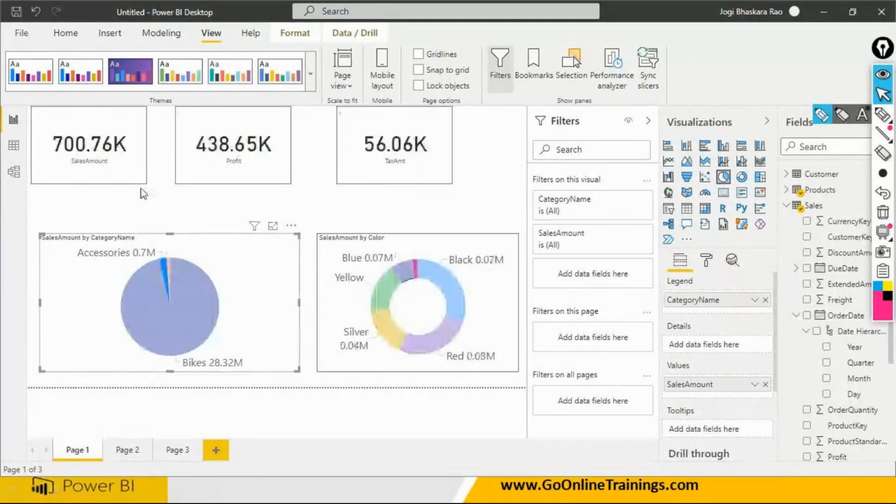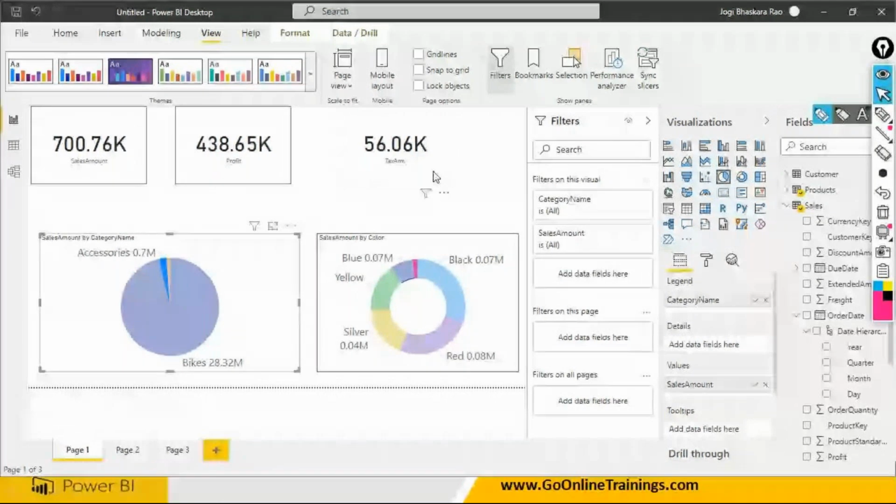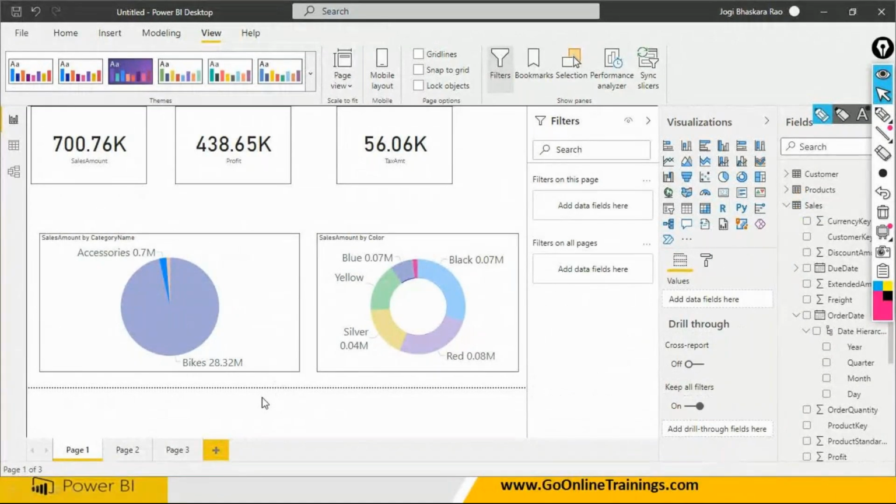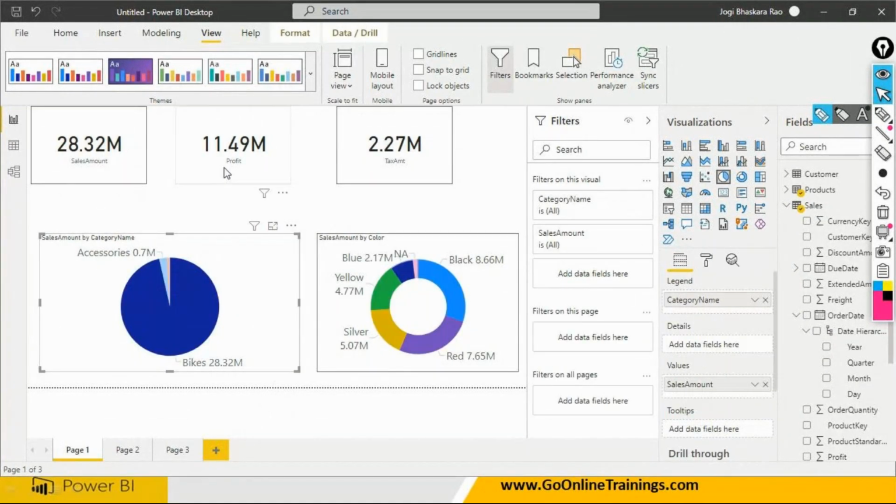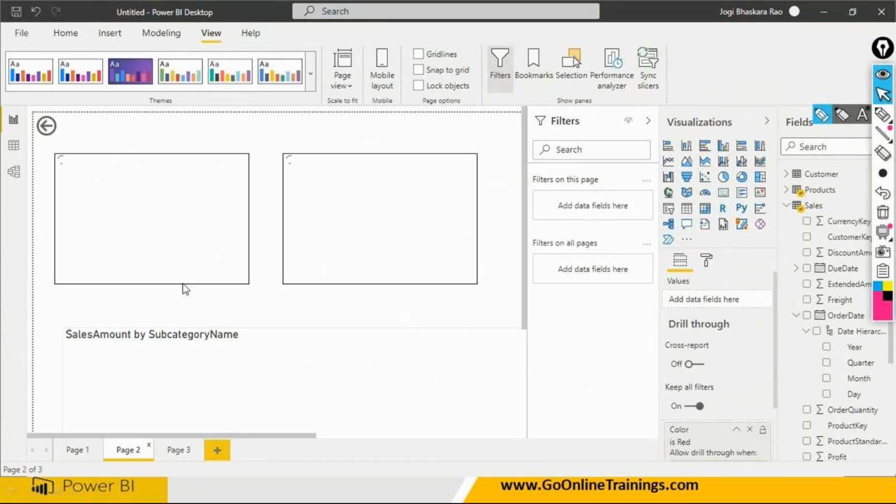So I would like to control something. I specifically apply some filters for that manager. If the manager is this, show only this, something like that, I would like to have it. I don't want to give all this kind of visuals. Clear? Otherwise he simply comes to know what the filter is here. He will go to page number 2, so easily he will be able to get the knowledge.